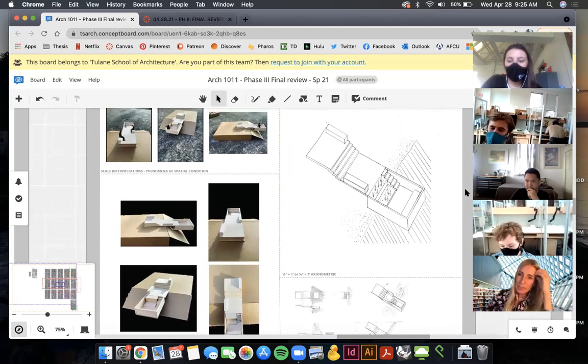It seems like you arrived at this version of your proposal pretty quickly, looking at your progress drawings. Were there any other thoughts or considerations that you had in the beginning that led to this solution? Any other iterations? Not really.